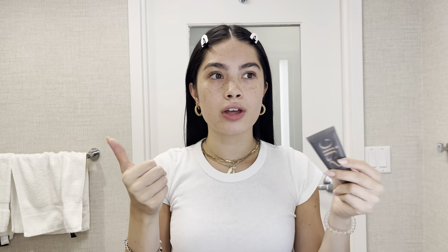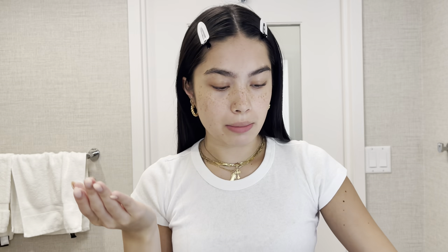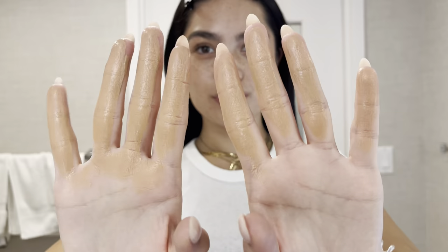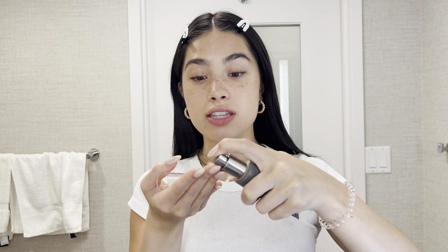The most recent thing I've added in my makeup and skincare routine is SPF. Thank god, because I don't know what I was doing not wearing SPF. I use the Say Slip Tint — this is in the shade four. It's a little bit dark for me right now but that's okay because I can thin it out really easily. I take like a pump on my hand. I think I'm going to add a little more because recently I've seen that you're actually supposed to use quite a bit of SPF on your face.